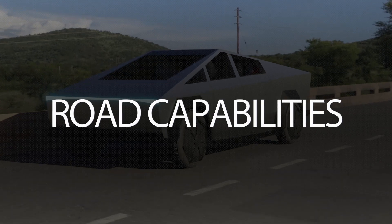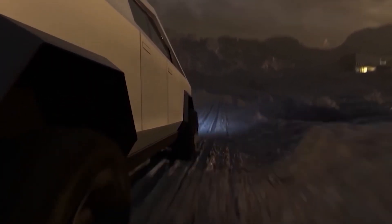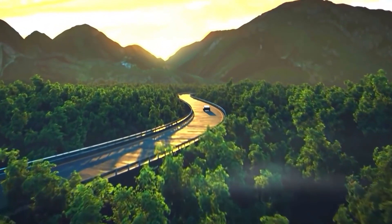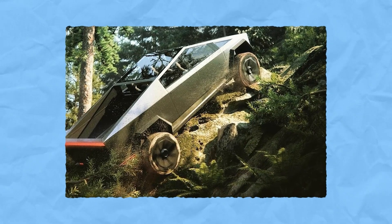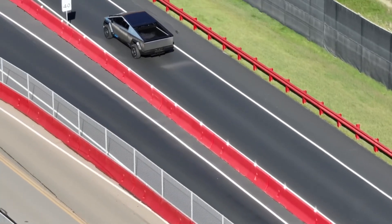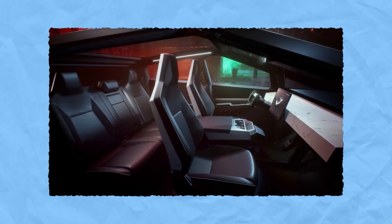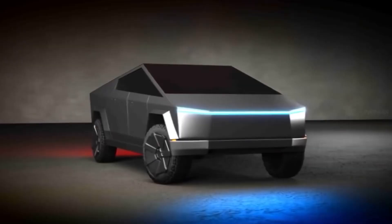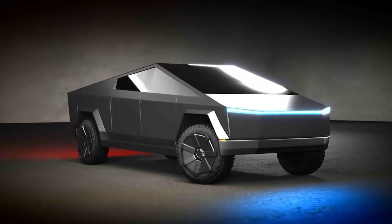The Tesla Cybertruck has impeccable range, road worthiness, and distance reach. The entire shape of the vehicle is designed to maximize range, and the truck was built to handle the worst roads without getting stuck, featuring a low center of gravity for stability. The interior also has plenty of storage — both open and closed — for all your needs, whether water for camping, road trips, or just moving your belongings.